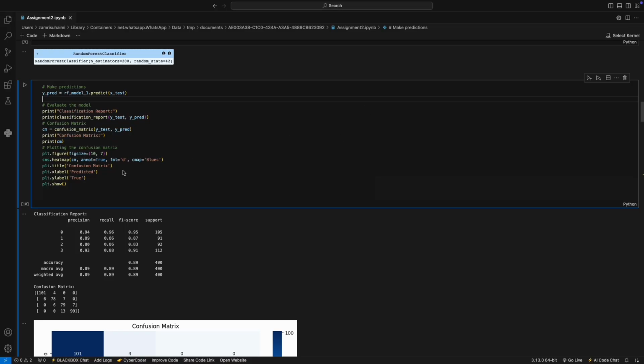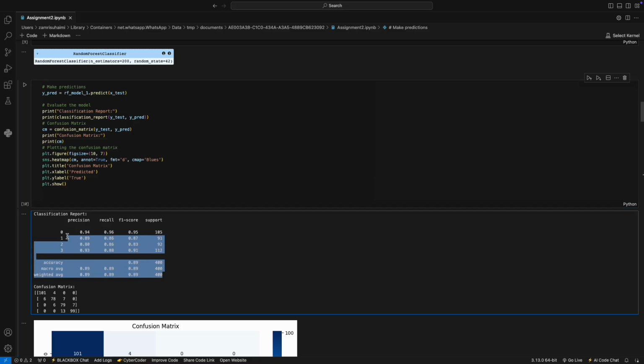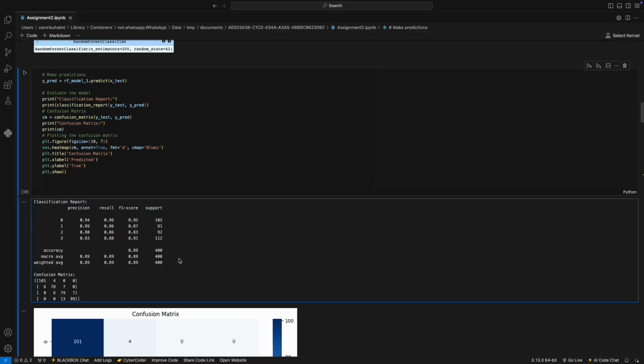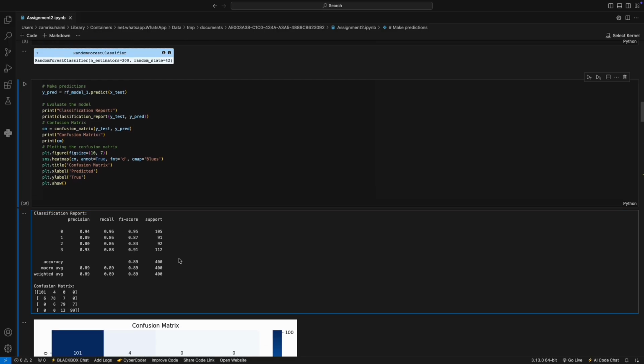So I will continue with model 1, what features we use and so on. First, we use a random forest classifier, and we take the features from our dataset, predict, and also store the y test. Then we print the classification report and the confusion matrix, which shows true positive, false negative and true negative for each class.